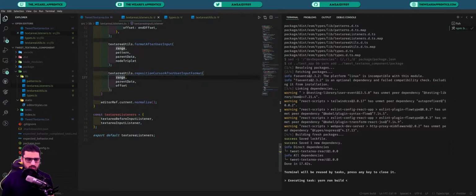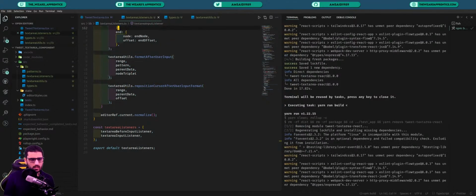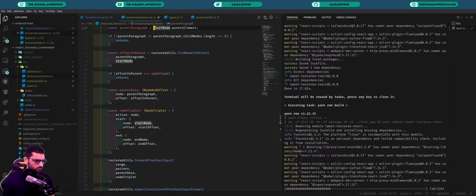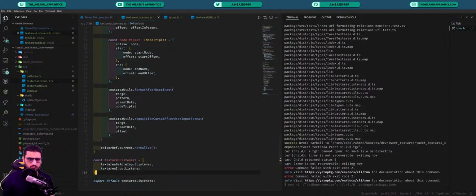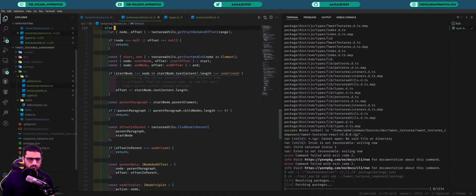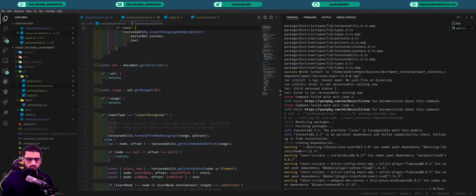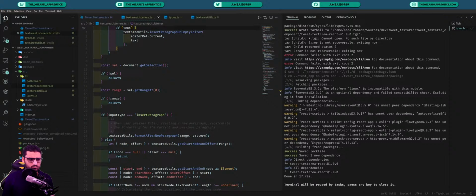We save, and basically now we are done refactoring. At least I can't think of anything else that I need to do.